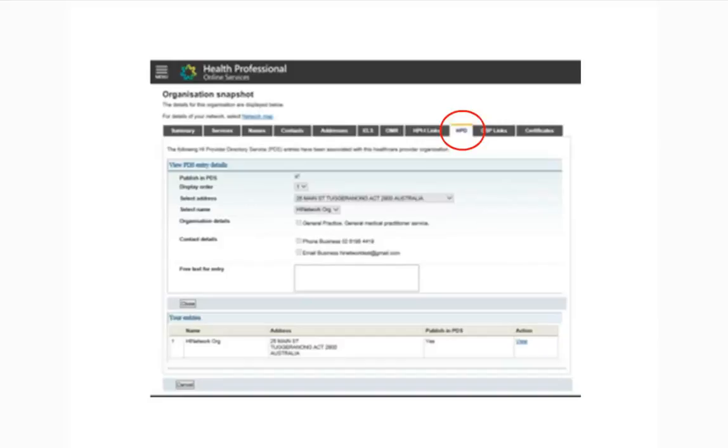This allows you to publish your organisation's information in the healthcare provider directory. So if that's something that you want publicly available so people can search for you, etc., this is where you would go to do that. And that's mandatory for PIP as well. So if you want to be getting your PIP payments, that is perfect to come here and do that. And you can do this online without needing to call up or anything as well.